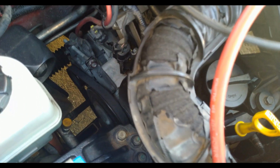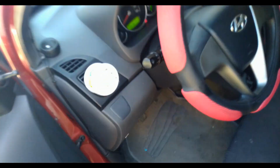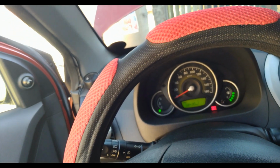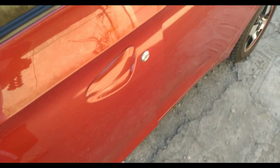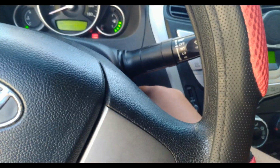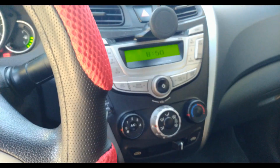Let's go to the engine bay. Okay. Let's give it an extra load. Let's turn on our air conditioning system. Okay, so aircon is turned on. No unusual sound. Engine sounds good. No squeaking noise. I think we did a pretty good job.